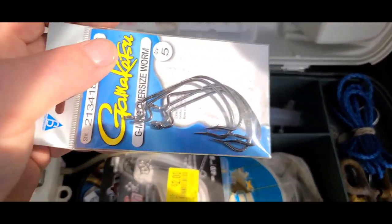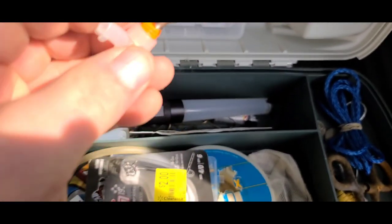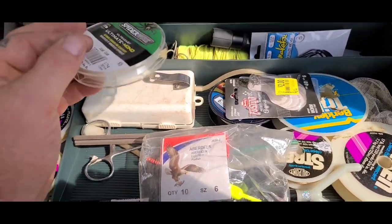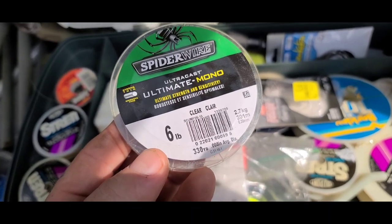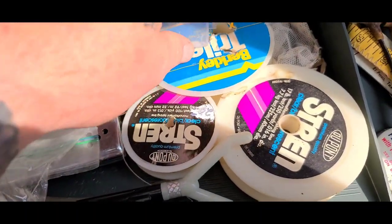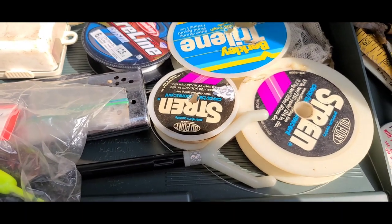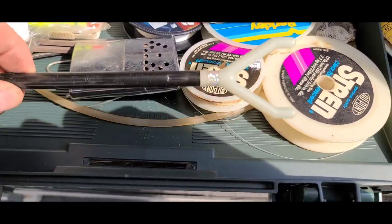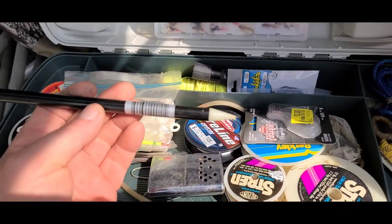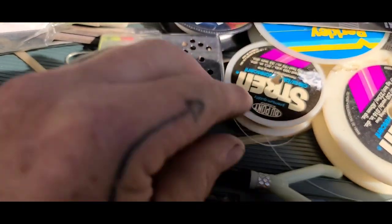I do have some nylon cord for jug fishing - all you really need is a bottle, a Gatorade bottle or something like that, and you can go night fishing. I have a treble hook in here in case I need it, some extra large catfish hooks, and some signal rod signals. All the catfish stuff is in here. I have various line in different weights and colors - most of this is for panfish but I have some fire line and 20 pound test. Most of my catfish poles are already strung up with spider wire. Got this extendable piece - it locks with little pin locks, you can put it as high or low as you want. And some hand warmers.